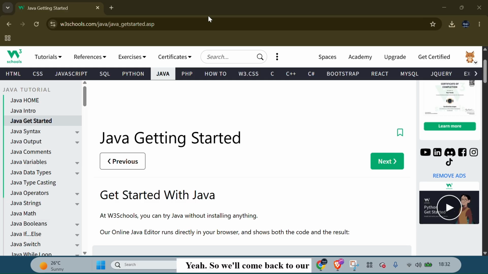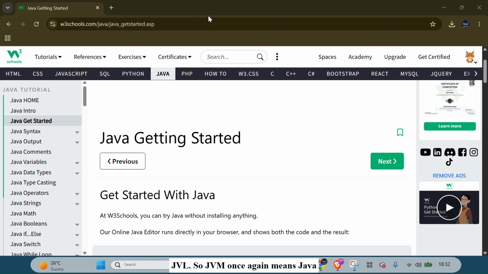Yeah, so welcome back to our study, and today we are going into episode 3, which is Java Get Started. You might recall in the previous lecture, we were talking about Java introduction, and I talked about terms like JVM, objects, and JDK, and you might be wondering, what do these terms mean? So I'll start with JVM.